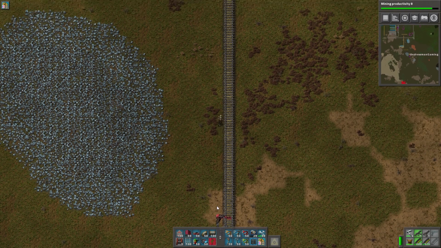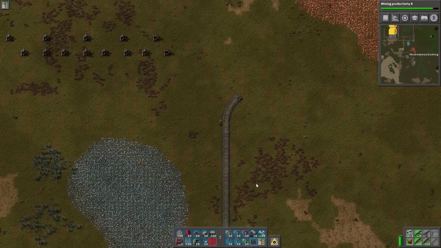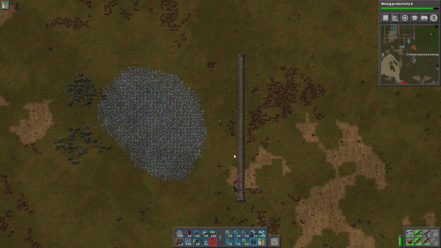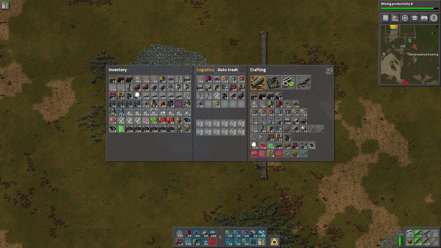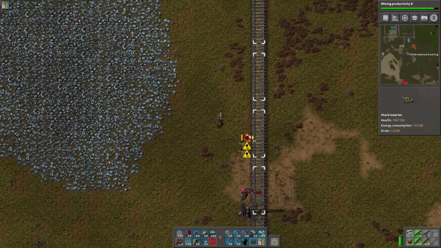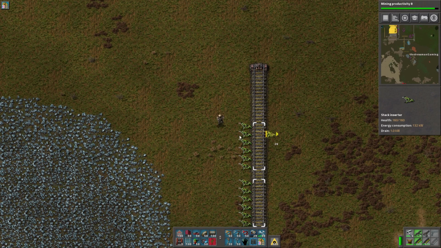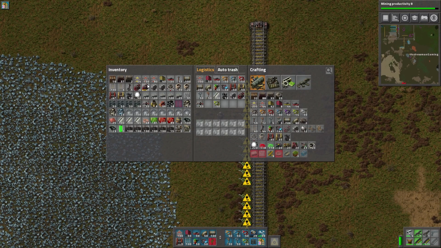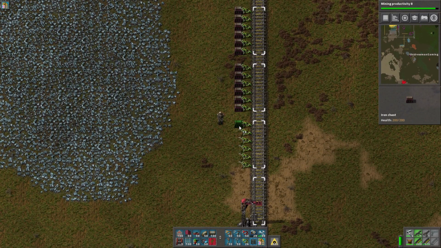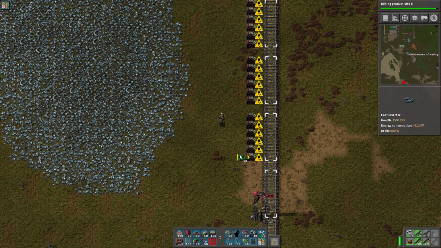1, 2, 3, 4. So yeah, we have enough space here. And then this is going to kind of curve off that way and eventually go to some... Well, it might not even curve. I don't know. That's enough space anyway. Okay, we're going to be doing something like this. Well, we'll have the stack inserters going in. Stack, stack, stack, and stack. And it's going to feed four cars instead of 3. We're going to do the same thing with our buffer chests. And we are going to do blues this way.